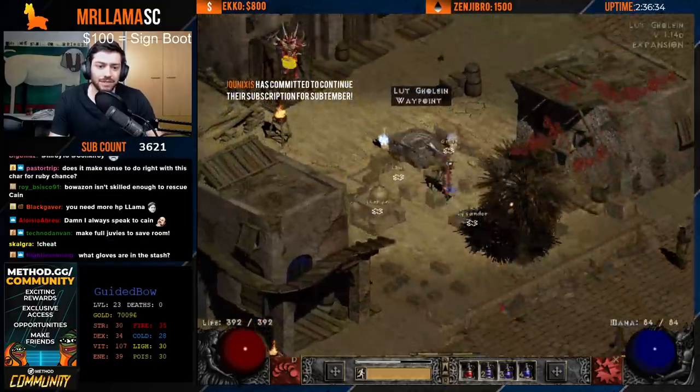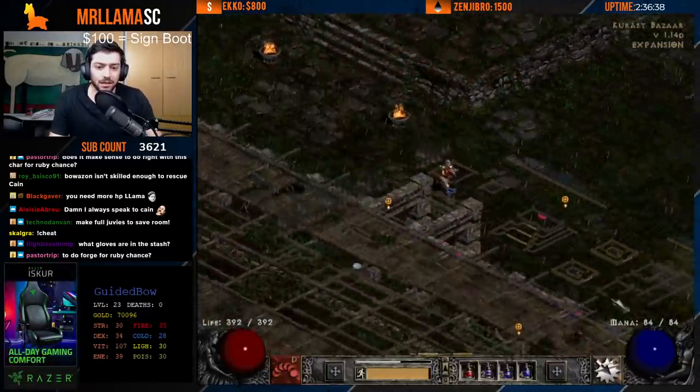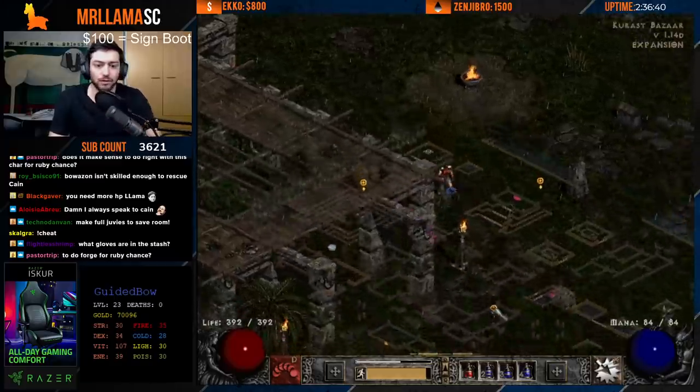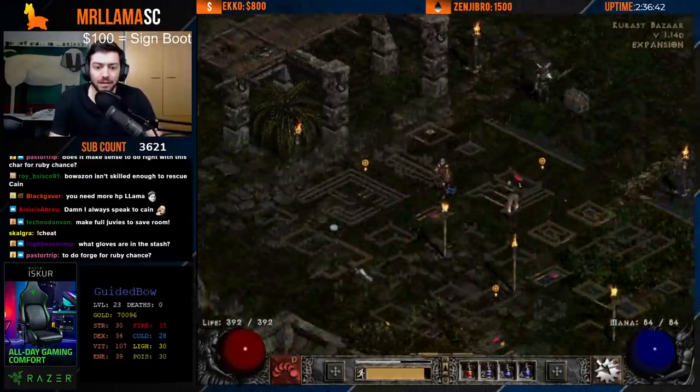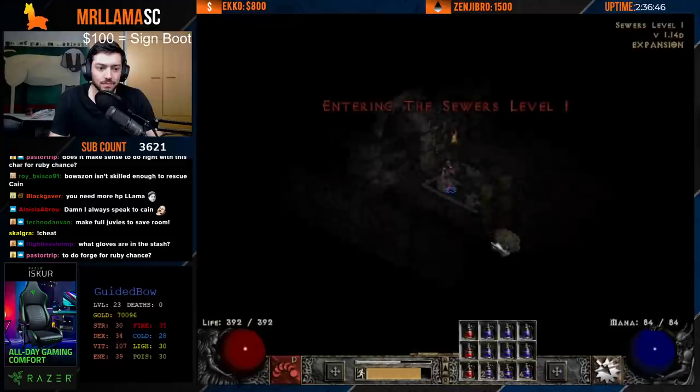What gloves are in the stash? We have Sanders gloves there. So we'll go back to the Cross Bazaar. Do Forge for a Ruby chance? Yeah. I like the Forge for that. Flawless and Perfects.